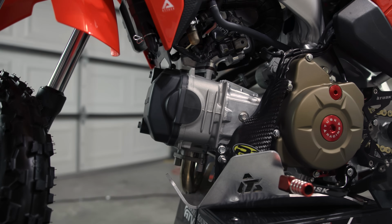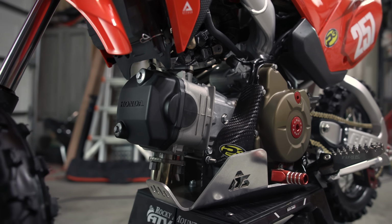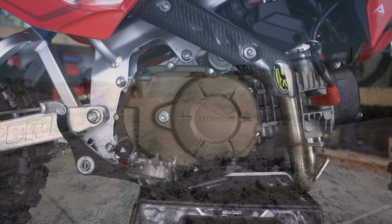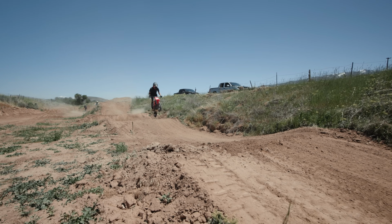And here's why. That drain plug stock hangs down really low, and it's the first thing you're gonna contact and potentially break, whether you case a jump or you hit a rock or a root or a log or anything like that, and it's gonna leave you with costly repairs. So a little bit of cheap insurance is at least adding that low profile drain plug, but I would, guys, on any of these bikes, add a skid plate to just protect that whole underside of the motor and give you peace of mind and cheap insurance.